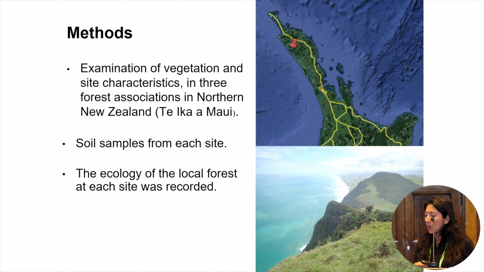So he looked at 3 different locations, all in the North Island, and this was in between lockdowns. This was sort of his home base, and so he had 3 different locations in 3 different forest types at the northern tip of the North Island. He took soil samples, and he also sampled 5 trees per location for a total of 15 trees. At each of these sites, he also recorded the associated vegetation and ecology and general characteristics of the soil.